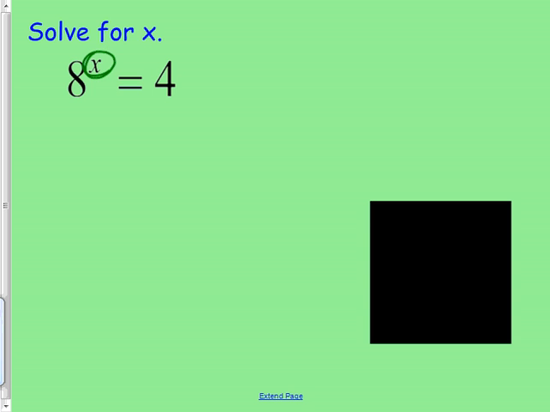Because the x is in the exponent. That's what makes this thing called an exponential. Let's say that again. An exponential is where the x is in the exponent. People get it confused all the time with this. We've already been doing these forever. Is that an exponential? No, because the x isn't in the exponent. It's not whether there's exponents involved. It's if the x is in the exponent. That's what makes these exponentials.